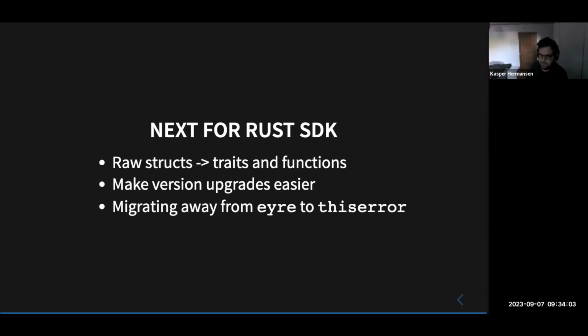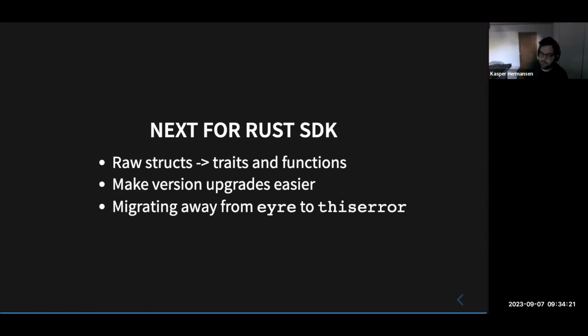Yeah, and that goes into the second part as well. Make version upgrades simpler. My code, which I showed before, is actually still on the old 0.2 point something release because I have to upgrade all my libraries at once to be able to take advantage of it. So that's really something I want.